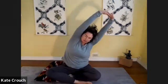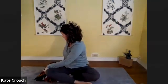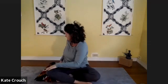So once you're up, interlacing the fingers above the head, pressing away, and just sway back and forth. And then a little twist to one side, little twist to your second side. Bring the hands together over the heart space.